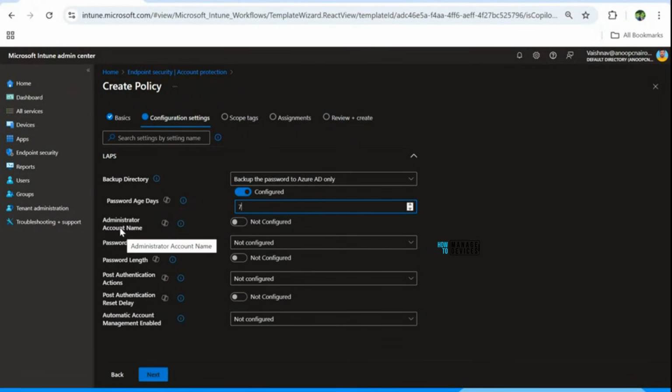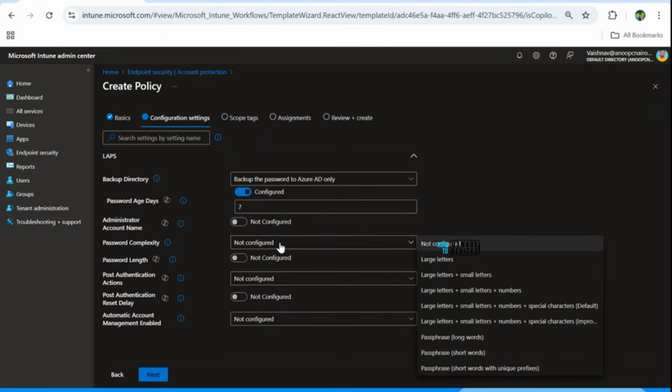And administrator account name. This is the setting I'm not configuring, because I really want to configure the automatic account management enabled in this policy. So I'm leaving that setting as it is. For the password complexity, we have other options available, like large letters plus small letters, and all other options are available here.